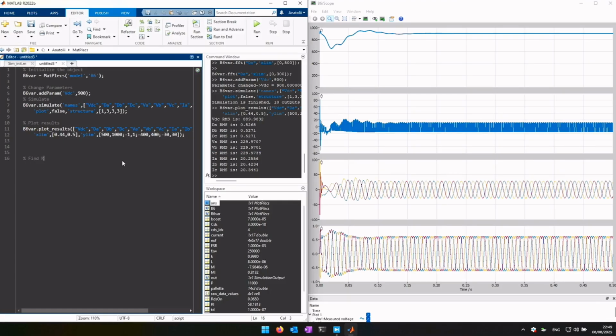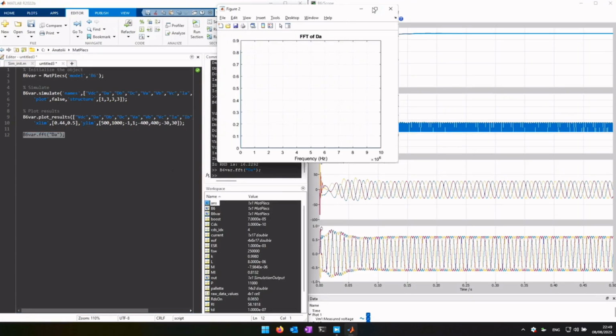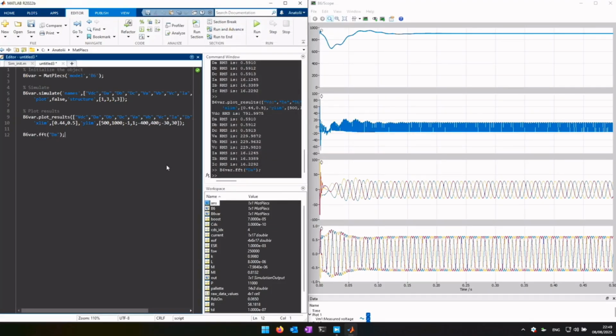What else we can do here is find the RMS of some parameter we have here, for example, phase current, or the FFT. Let's see the FFT of duty cycle A. And yeah, let's run it as it is. So I think it will give the full FFT.